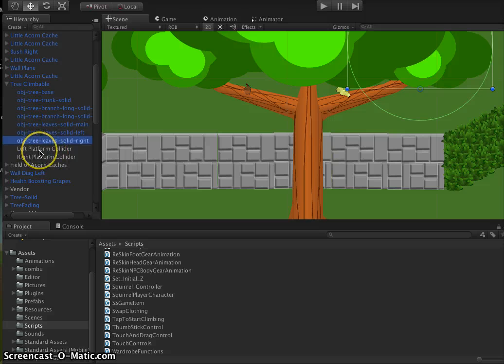And then there is a platform collider that detects whether the squirrel is on top or not, and it applies a little bit of gravity when it is within this to kind of keep the squirrel stuck on the branch, but still able to move quickly around. And then once it's out of that collider, it starts applying a more forceful gravity to make the squirrel fall faster onto the ground, or onto another branch and so forth. And then there's another one on the other side.